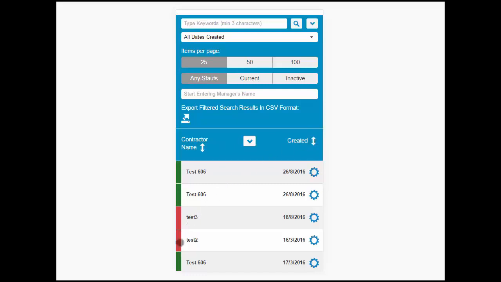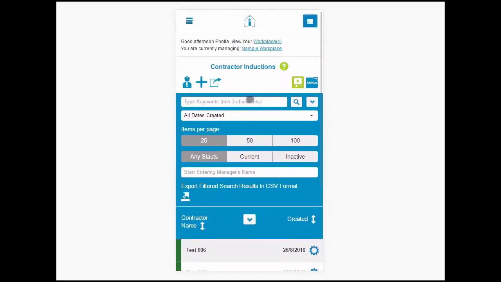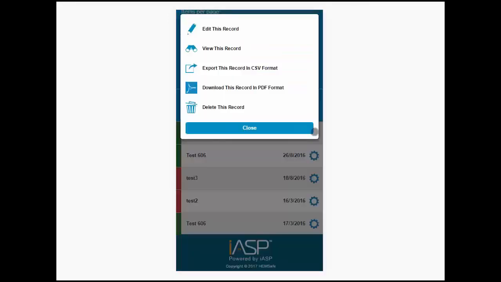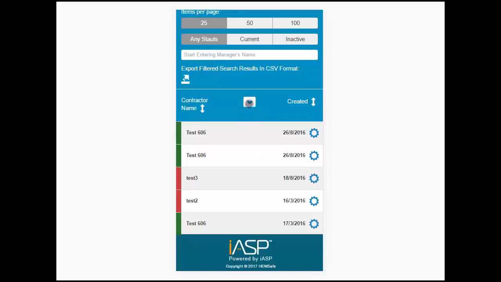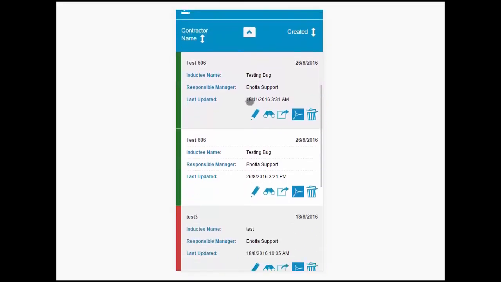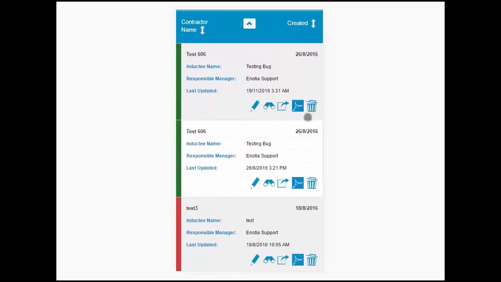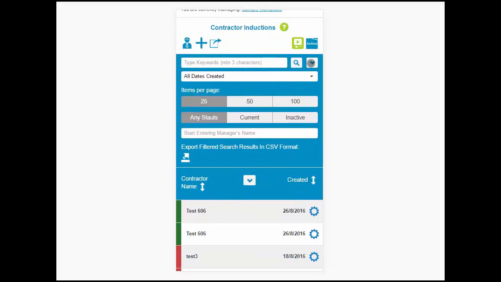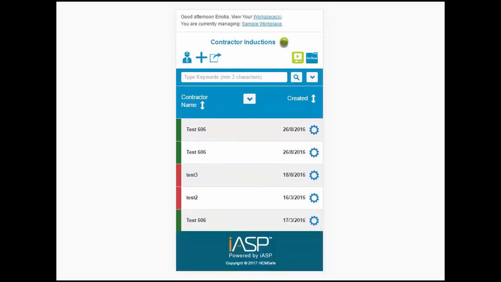The colours that appear to the left of each record in the list relate to the status of each record, which is explained in the module help notes. When a brief summary of each record in the list is displaying, the Actions icon to the right of each record pops open the action controls in a new window. When the extended details of each record are displaying in the list view, the action controls are directly accessible within each record. Otherwise, the mobile version of this module behaves the same as the desktop version of this module.